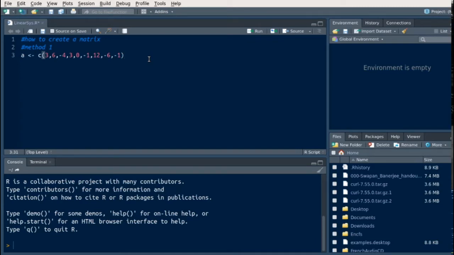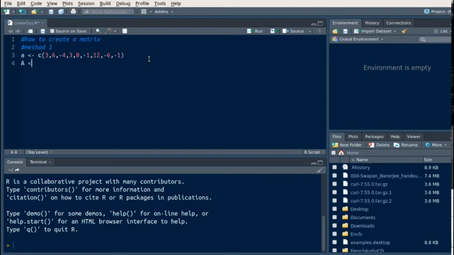The first row, second row, and the third row. So 3, 6, minus 4 is 3x plus 6y minus 4z, then 3x minus z, and 12x minus 6y minus z, right? So we need to define a matrix.